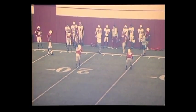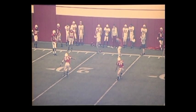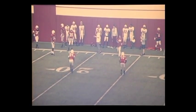Really good look here by number 10. Left foot plant. Feet are tight at the top here. See his arms are nice and tight. See 24, his arms are all over the place. You can see it takes him longer to get out of that back pedal too.